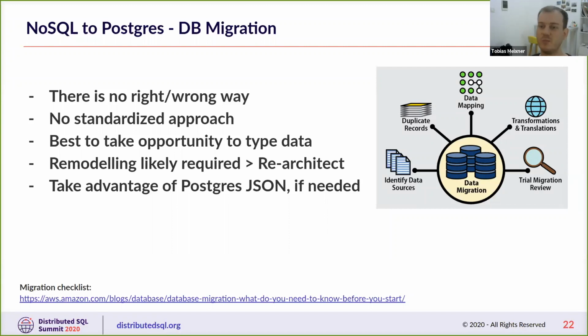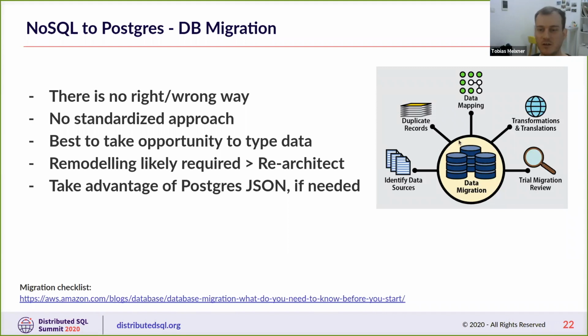If we take, for example, ETL, which is many times required to run a NoSQL database, where you want to prepare and transform your data into the shape that you want. But maybe in SQL, you just have that out of the box, so you don't have to have those ETL scripts anymore.